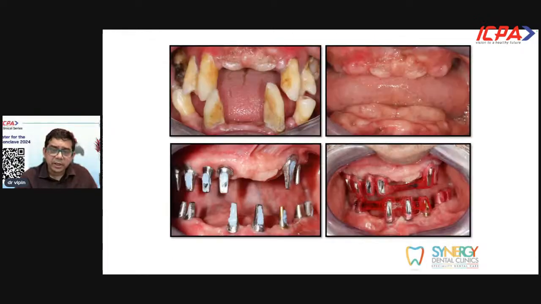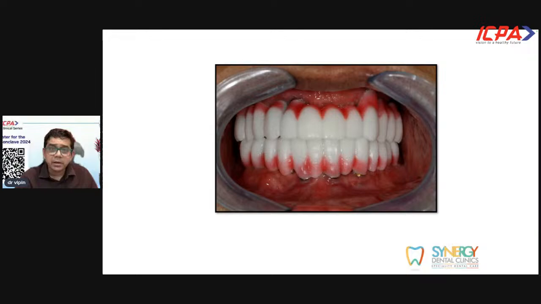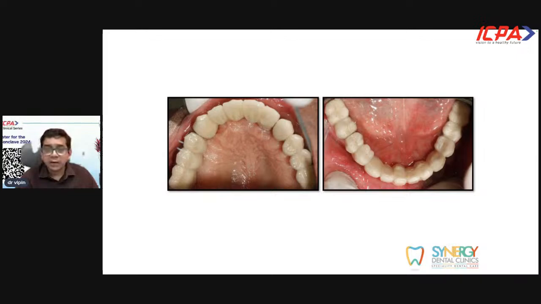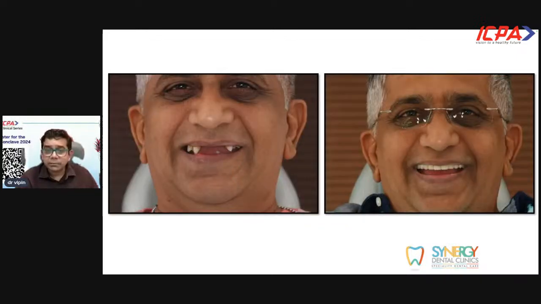Another case, a very poor foundation. This was the condition. My first case with PEEK, that was a wax-up trial. Whenever I do a wax-up trial, I give a pink and white combination to the patient to see how it is going to look in the patient's mouth, and then a framework plan, composite layered, and this is what we could give. In this patient, I must have grafted bone in each and every part of his jaw. So all the implants are in grafted bone and they are not in the natural bone.